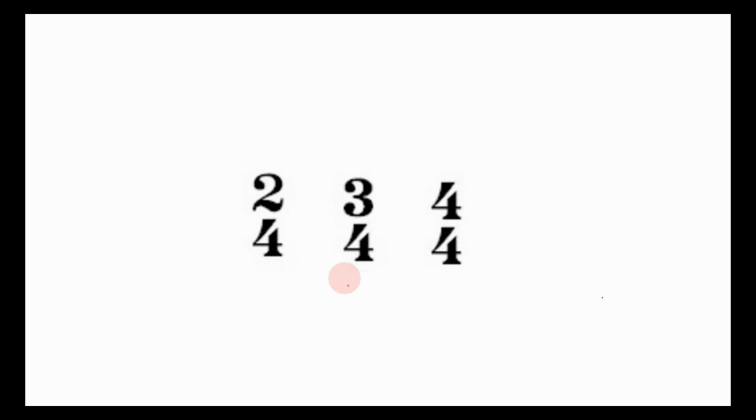So let's just quickly review the time signatures with 4 on the bottom. Anytime 4 is the number on the bottom, it's representing a quarter beat, because 4 quarter, you get it? There's the correlation there. And the top number is telling you how many quarter beats are in each bar. So in this time signature, there would be 2 quarter beats per bar, 3 quarter beats per bar, and 4-4 is 4 quarter beats per bar.